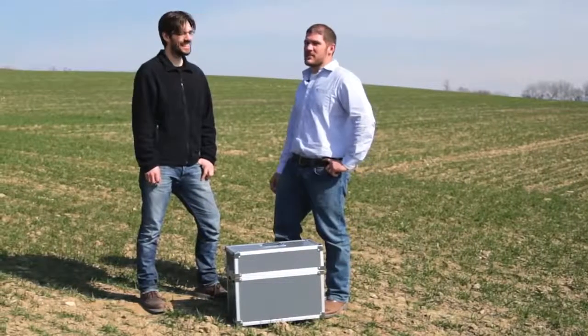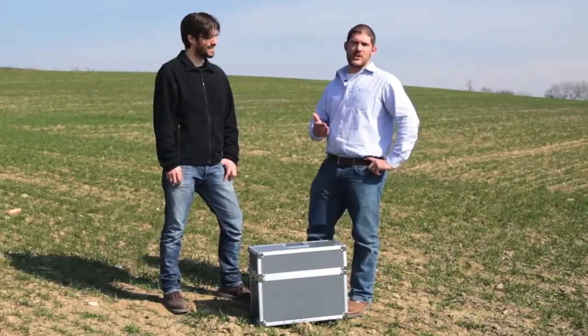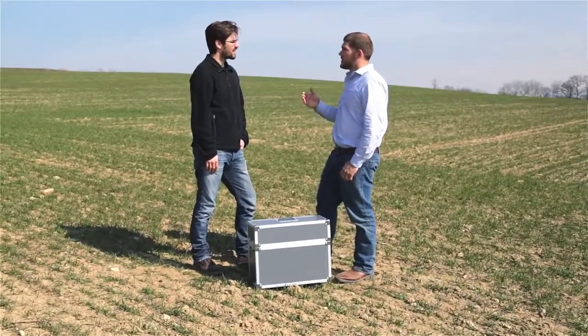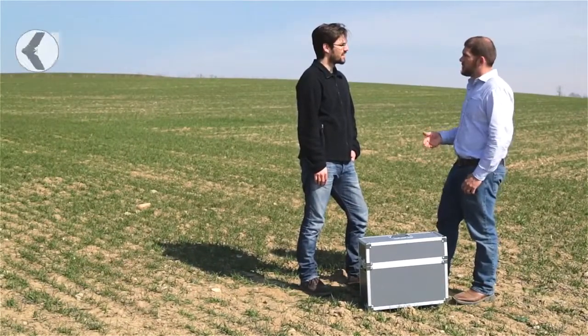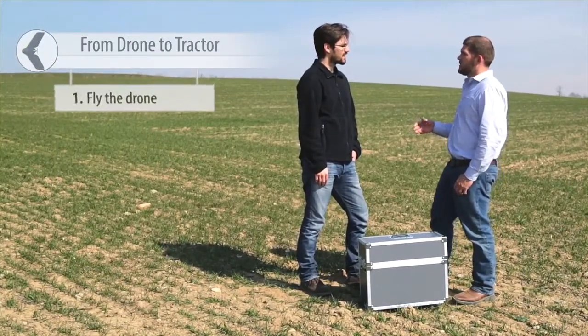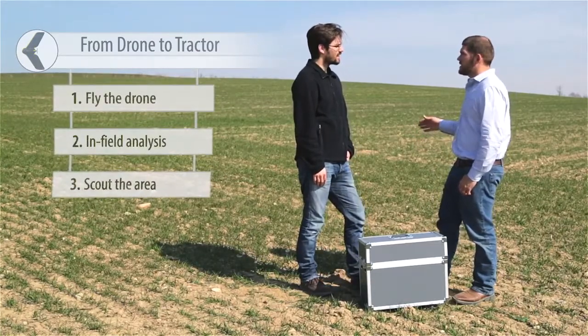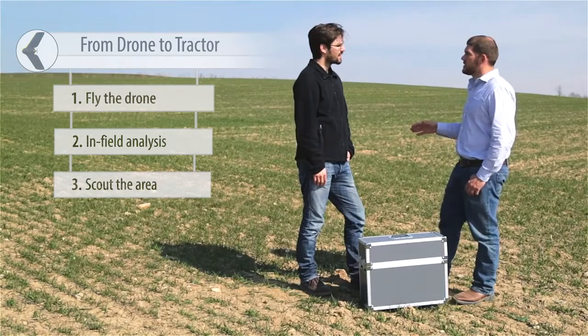So we're here today talking about the way that we can get from drone to tractor with the eBee Ag. I'm here with Ben. My name is Nathan, and we're just going to go through the workflow and how this happens. The steps to get this done from drone to tractor: we're going to first start out by taking the eBee, flying the area and surveying it. We'll do a quick analysis right here on the field, and then scout that area and see some of the areas that we're interested in.